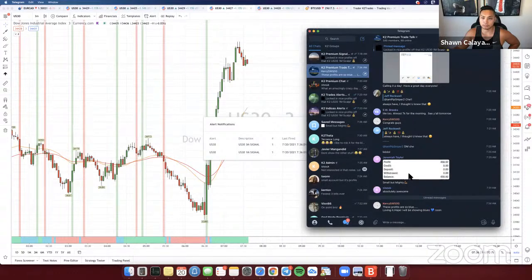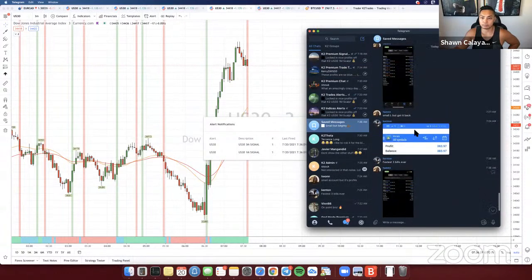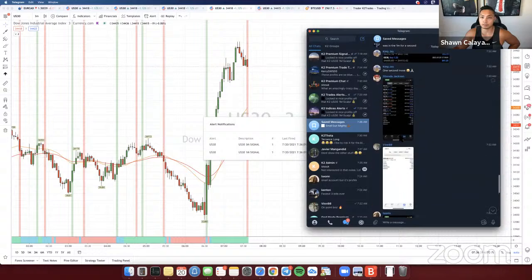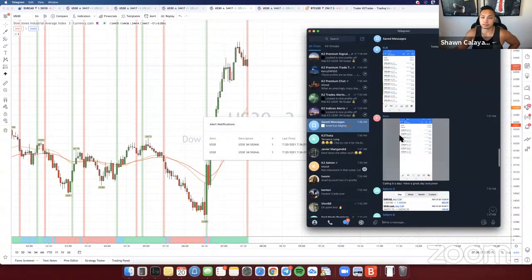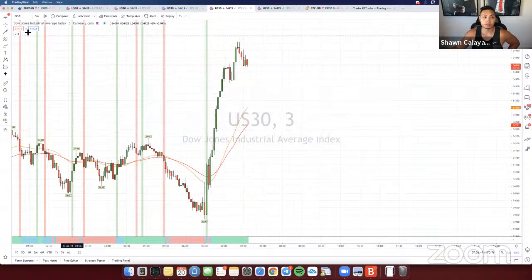Yeah, so you guys are doing pretty solid. Looking at everyone here, no one has had any losses. Some people had small losses, but for the most part, straight wins across the entire board. So here's the retracement right here. We're looking for this retracement, and then we're going to catch it as it swings back to the upside.